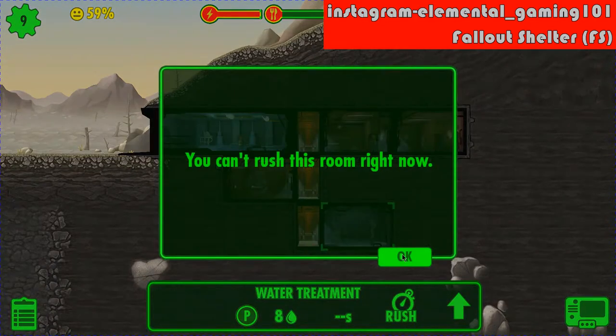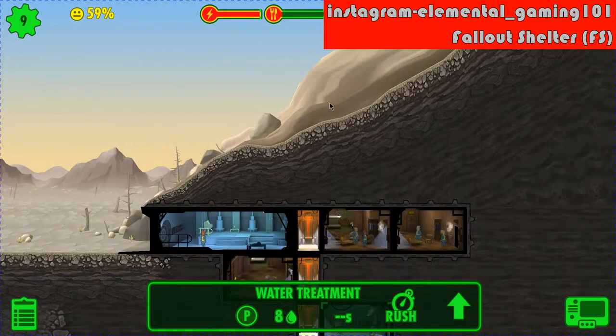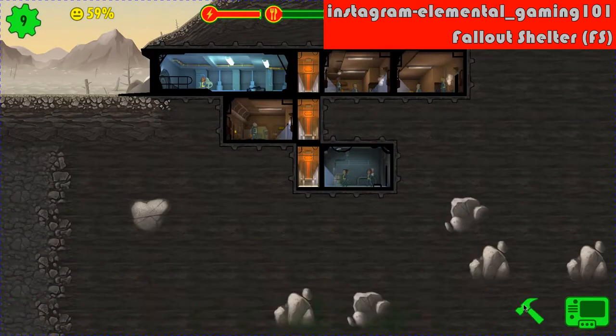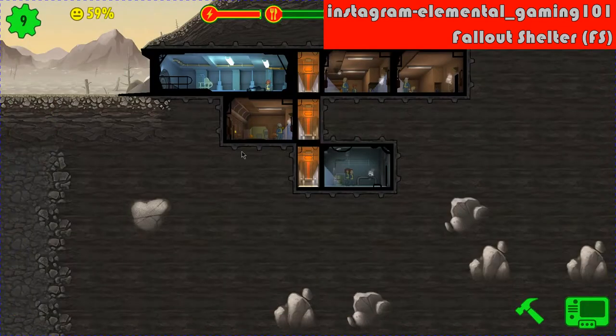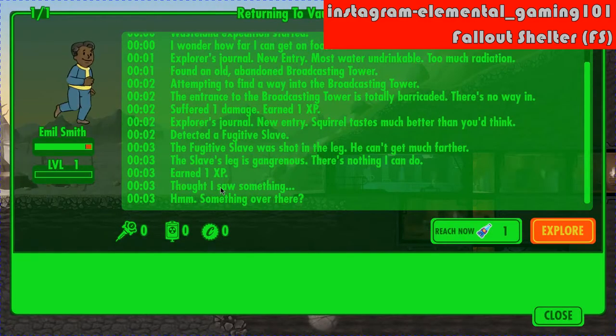Let's rush this. What? Oh, because we don't have any power. Or do we? Do we have full power? I think that's full power. Should we get a diner, guys, when we have 100? Or should we get a power generator? Okay.